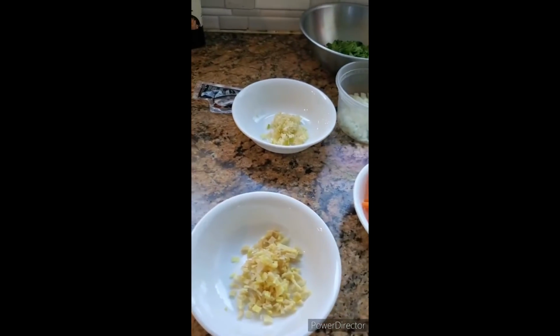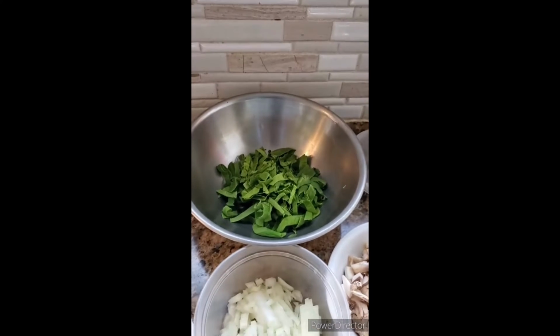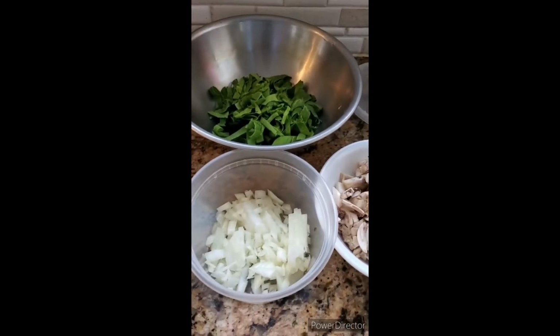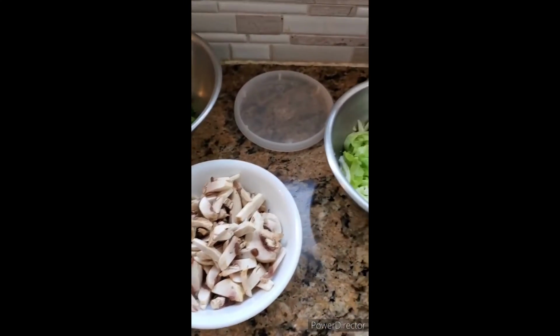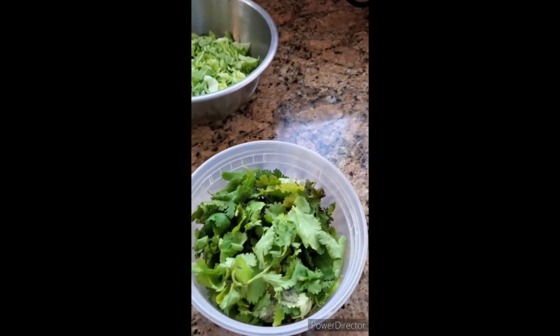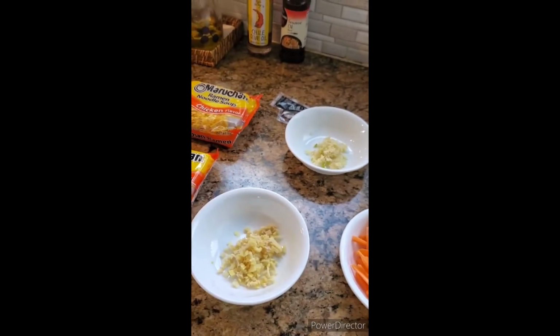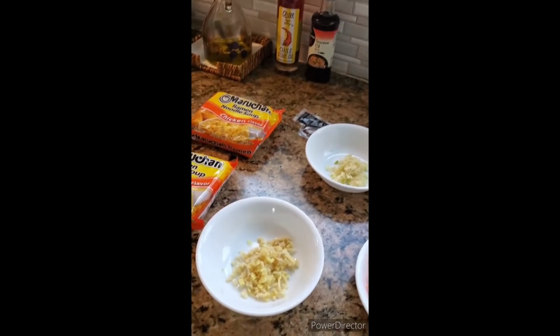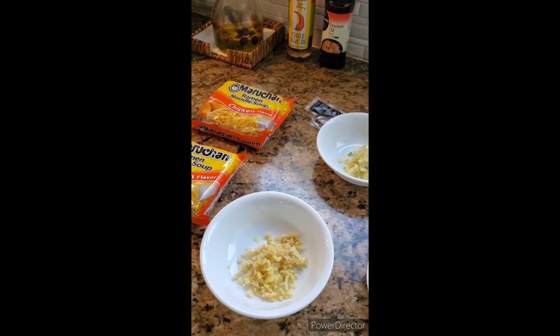We're starting out with ginger, garlic, spinach, onions, carrots, beans, mushroom, cabbage, and cilantro. Okay, you can do this however you want. You can put whatever ingredients you want. So I'm going to try to show you how to do this.